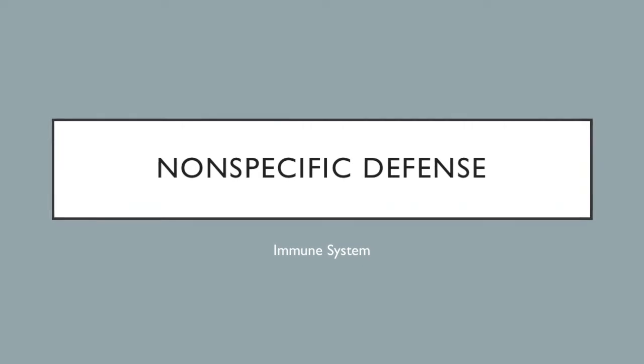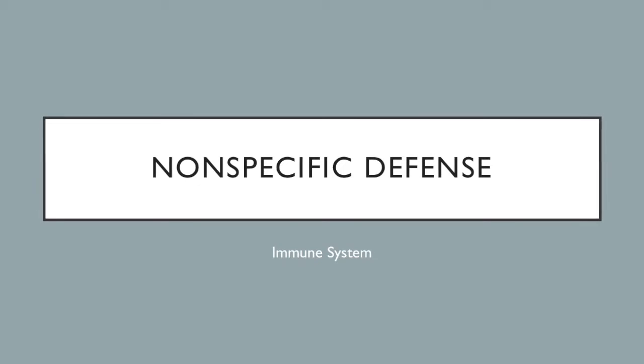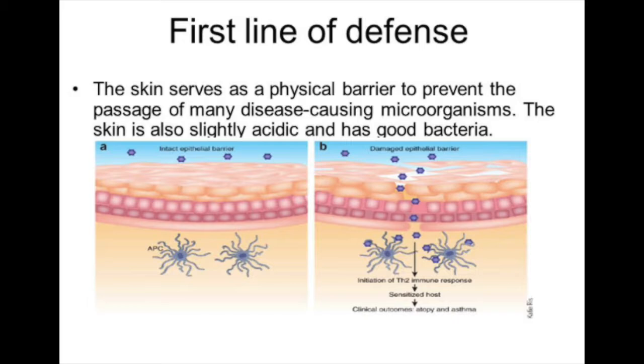To begin, our non-specific response does a lot that we probably have never considered or thought about. For example, this is going to include our skin and mucous membranes that our body uses actually to fight against foreign cells and viruses. So we secrete oil and sweat through our skin, and that actually gives our skin an acidic pH that ranges from 3 to 5. That acidity basically discourages microbes from wanting to be on our skin.